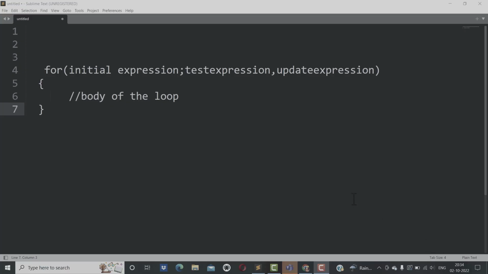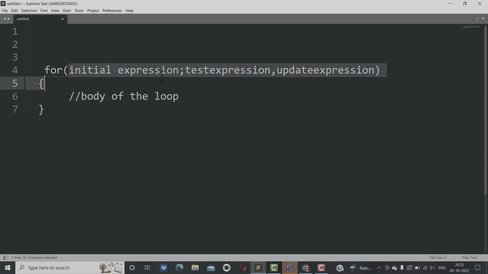Now coming to our main topic, for loop. As I've said earlier, when you know exactly how many times the task should get repeated, that time will go with for loop, right? Let's look at the syntax of for loop. As you can see, it consists of three statements. Statement 1 is called as initial expression, statement 2 is called as test expression, and statement 3 is called as update expression, right? What is initial expression?